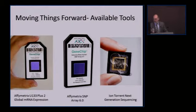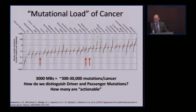You can look at copy number variation, or you can do next-gen sequencing. So all these tools are available for us to study kidney cancer, and we know it's a really heterogeneous class of cancers. When you're talking about kidney cancer and you're trying to characterize it by mutations and sequence it, you see the clear, papillary and chromophobe.